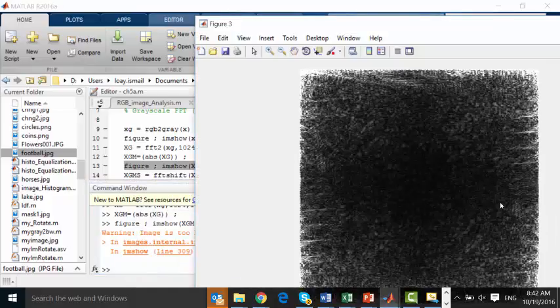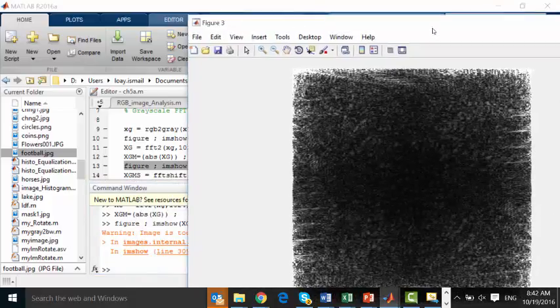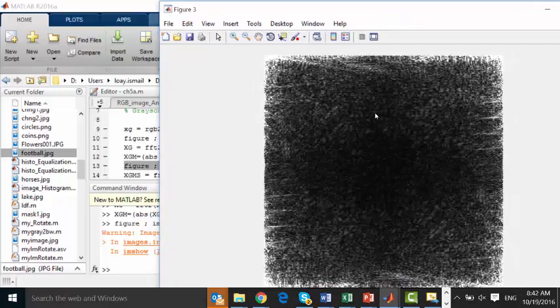Here I am displaying the result of the signal that we have created, or the result of the transform. Okay? The bright dots here mean that these are frequency components that have high amplitudes. The dark ones mean that these frequency components have low amplitudes. How can I read this figure?